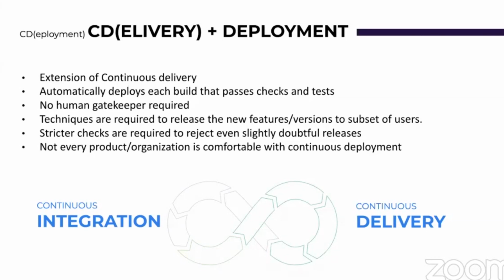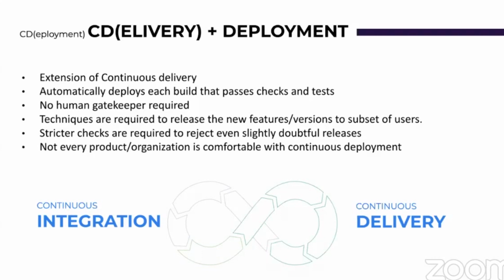And going further, if after 1 week or 2 weeks they find that the reliability scores are actually matching and the new service is responding much like the older service, then they can safely remove the old one. So these kinds of techniques are required when you want to use continuous deployments.